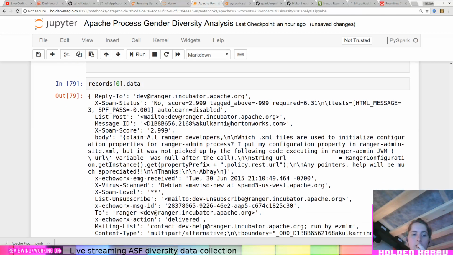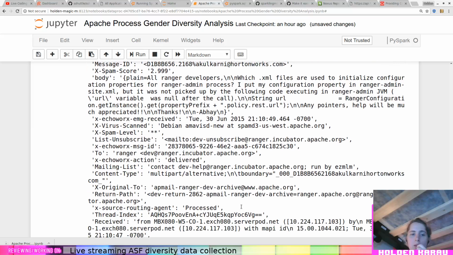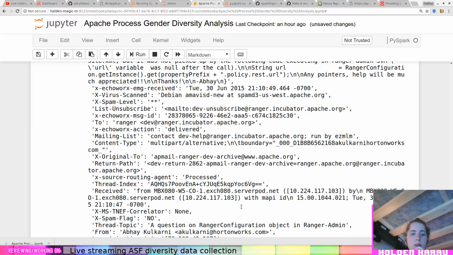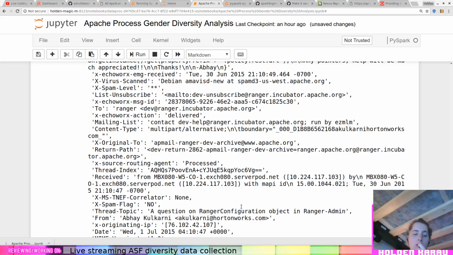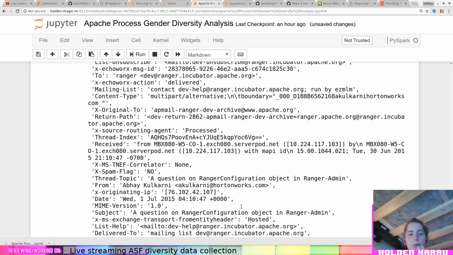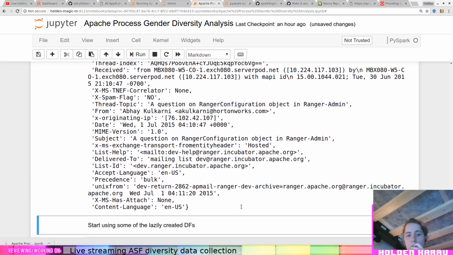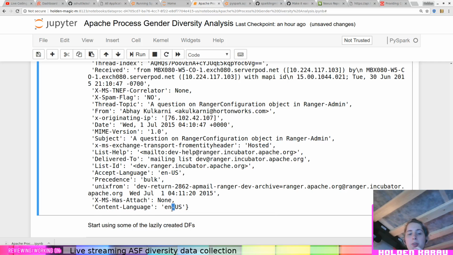And the data: the spam level, content type, thread index, thread topic, from. I mean, content language could be certainly interesting. I don't know if that's going to give us anything in particular, but let's extract that while we're here.